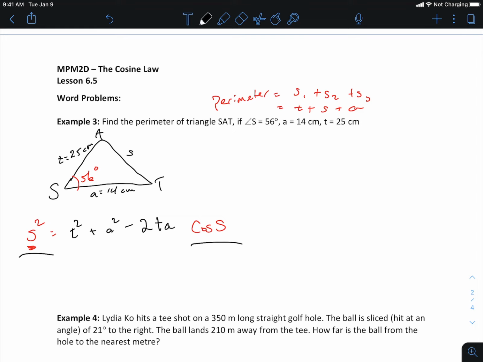All right. Is everybody okay with what we've got down on the page so far? Okay, so let's just plug in the numbers and away you go. You're done. It'll spit out a number for S. We can add up all the side lengths and the question's over. That's it. Okay, so let's do that.